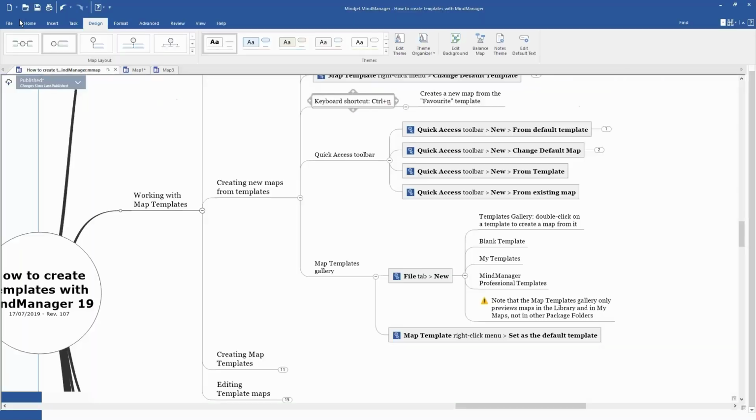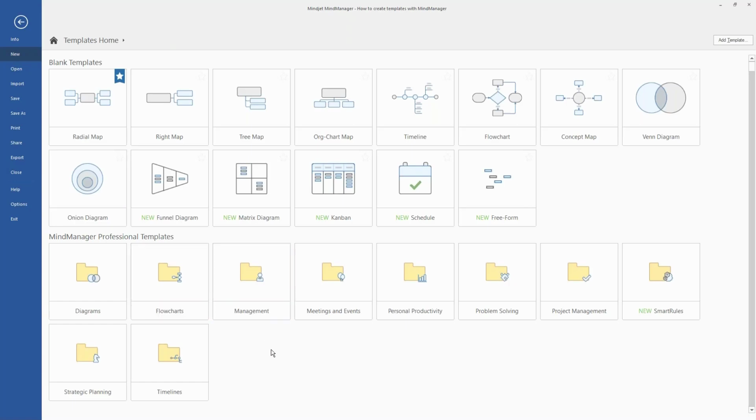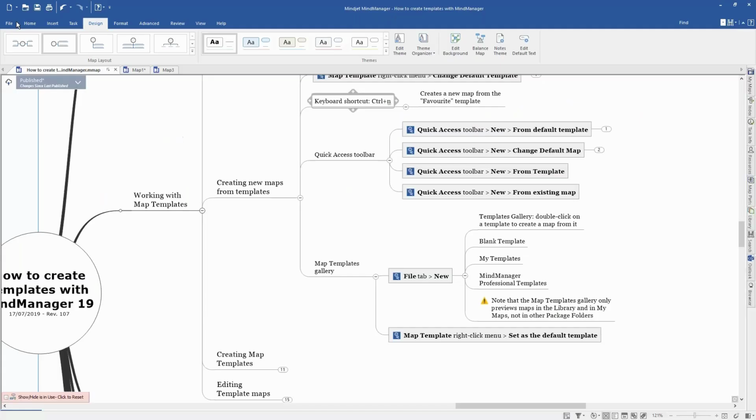All of these previews are different forms of map, both appearance and content, that you can use to start a new MindManager map. If you want to make one of them the default, you can right click on it and say change default template. The star moves to that one, and that's the one you'll get if you either click the new button in the Quick Access Toolbar, or if you press Control-N to start a new map.